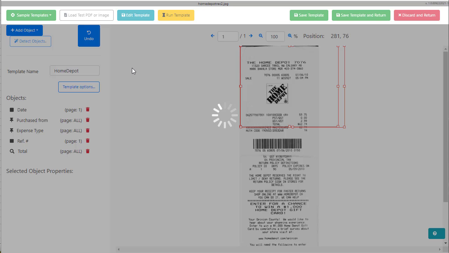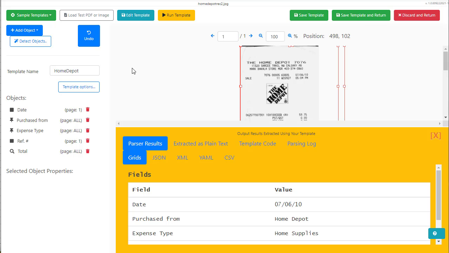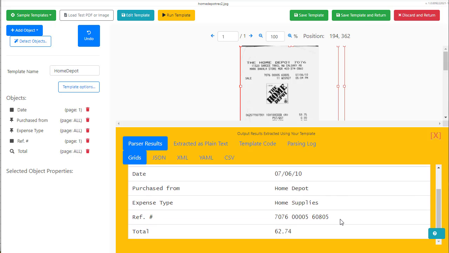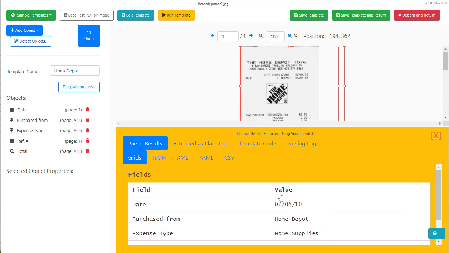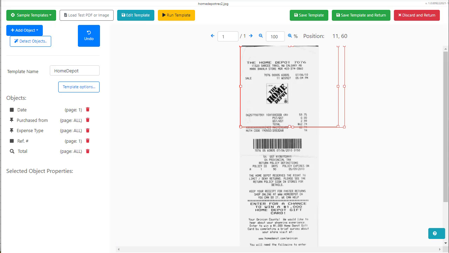Okay, so now we're understanding how to extract the data here. It's running the template. But next up, what I want to do is I want to know how we are going to get it into Excel. So let's take a look at the results again here. We've got the number, we've got the total, we've got the right date. Everything looks just the way it is. Okay, so the same thing with the last one, which we'll not go over. Okay, so we understand how to create these templates. That's the most important thing.